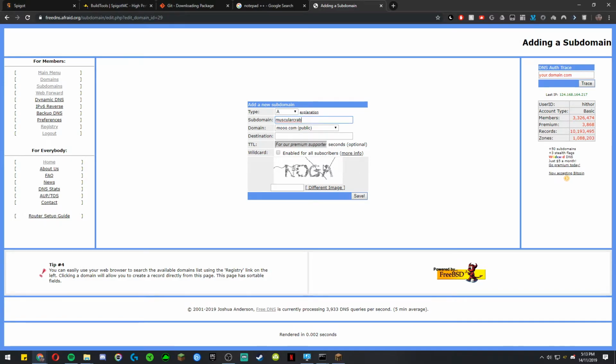Usually you'll choose your server name, but you don't have to, but I would, but I'm pretty sure Gay Babies has already been taken. So domain is moo and destination.